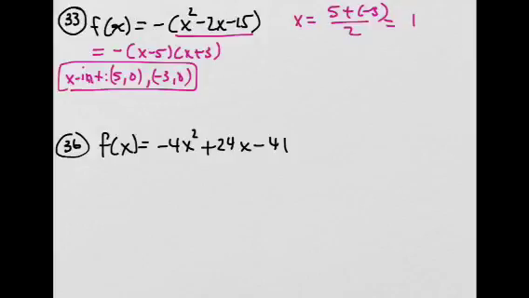And so now you replace the x with 1, and you could choose either replace it in here or in here, it doesn't matter, you get the same answer. So I'll just put it in the second one, the one that's factored. So for y, I get negative 1 minus 5.